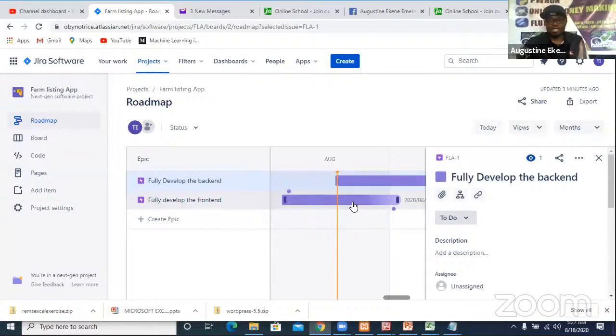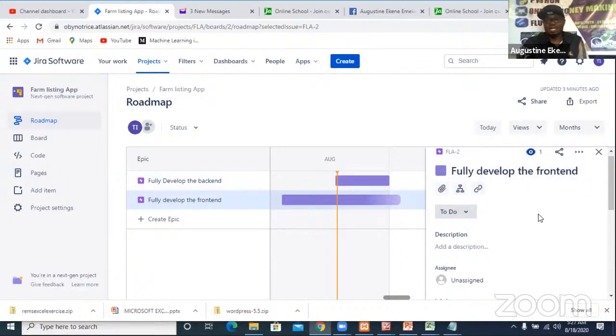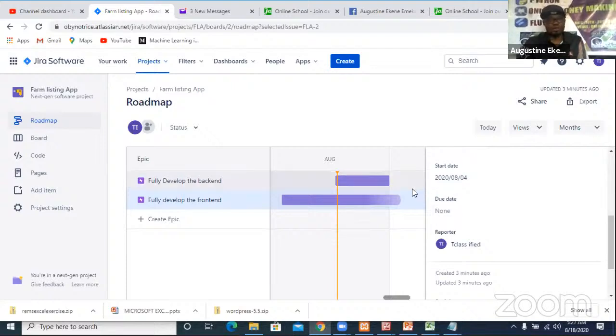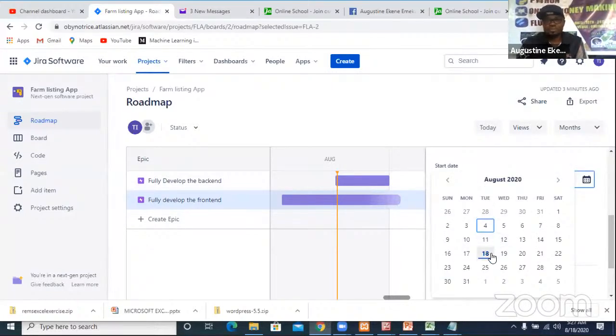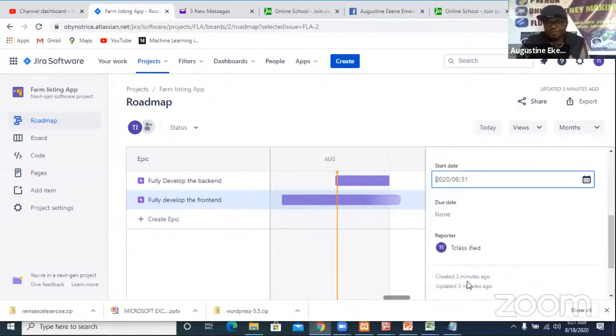If you now click on this next one, what's this next one? Fully developed backend. I want to start it. When do we want to start? We want to start it when we must have finished the backend. So when do we now start? The start date should be what? The other one finished on 31st August, isn't it? So let's say we are now starting this one on 31st August.